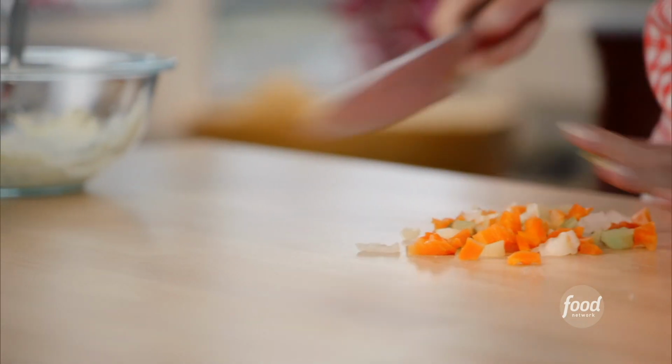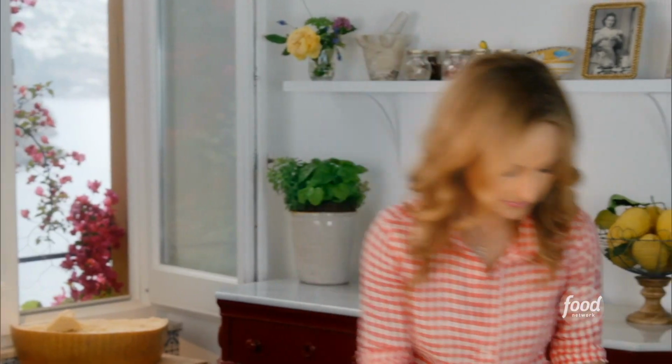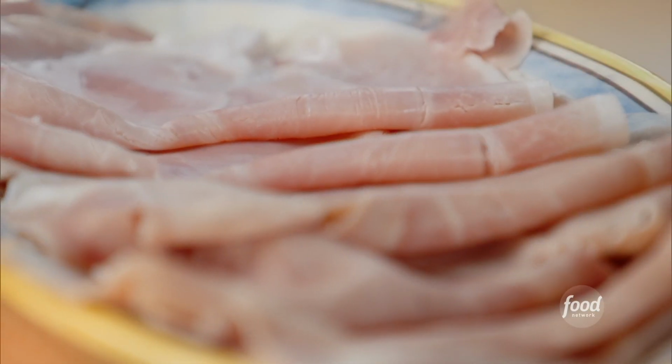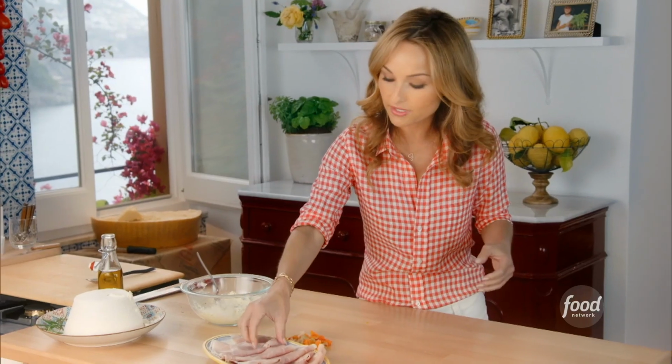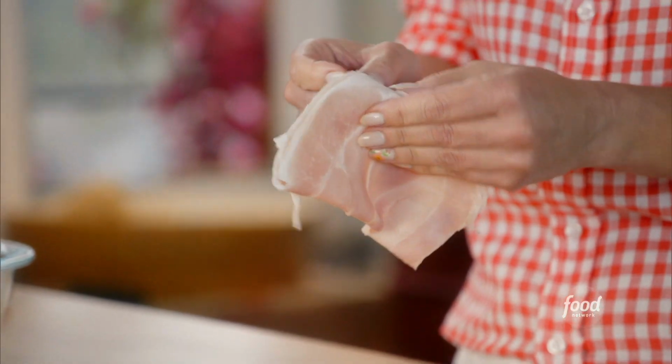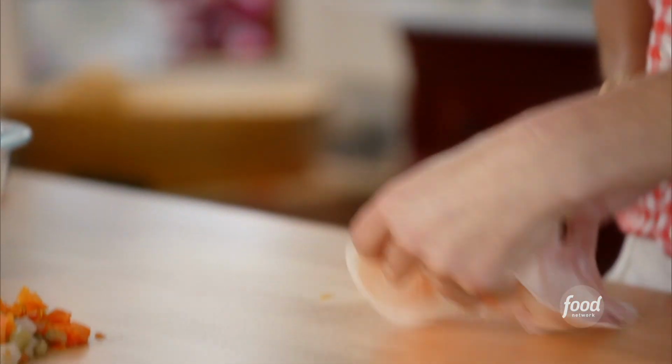Okay, so now we've got our giardiniera. We have all our pieces to make our pinwheel. So now I'm gonna grab my prosciutto cotto. Prosciutto cotto is just cooked ham. Cotto means cooked. Prosciutto is what we call ham. So the prosciutto that we know at home, it's not cooked, but here they have also cooked.